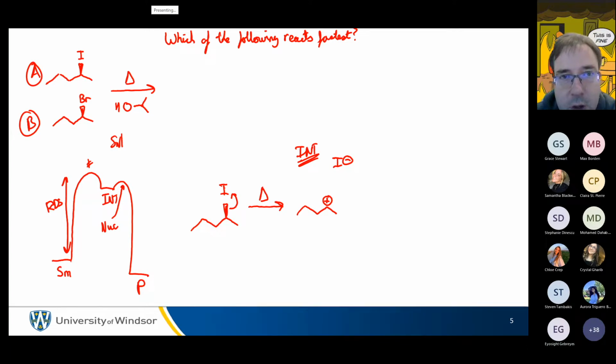So in the SN1 reaction, there's one molecule involved in the rate determining step. It's the starting material. And the rate is determined by how fast we break that carbon leaving group bond. That's all that matters. And the only thing that determines that is the stability of the carbocation you form and the stability of the leaving group once it's left. I minus is pretty stable. A secondary carbocation kind of sucks.